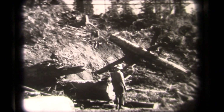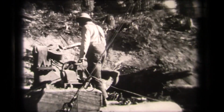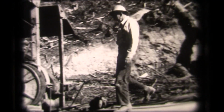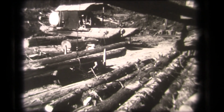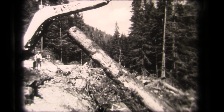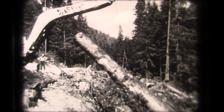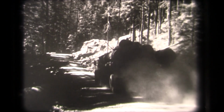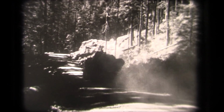In logging parlance, a show is the area in the center of a good stand of trees that are to be taken down. Cliff plans every show, builds the roads and bridges to bring out the logs, and selects the right men for the work. Now, with 100 men under him, he works from 5:30 every morning until 6 or 7 at night, sometimes staying in the woods for days in time of deadlines, floods, or fires.